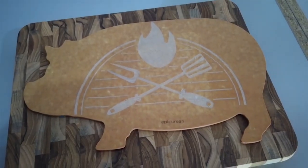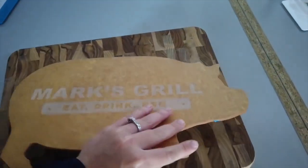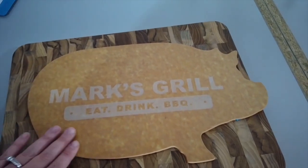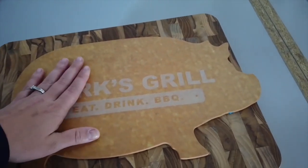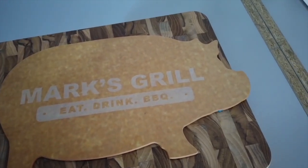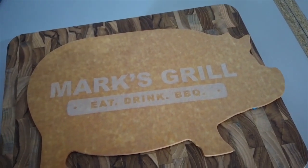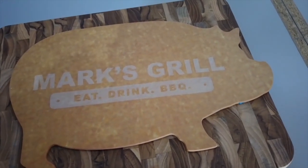So here's the final result of how the cutting board turned out, and it turned out really great. I'm pretty thrilled with the outcome here. One thing that I did is after I was done blasting, there was still quite a bit of adhesive and the mask was really stuck on there. So I soaked the whole thing in water for maybe 20 minutes, and then it all just peeled right off. That's a really easy way to remove a mask off of any substrate that gets additionally stuck.